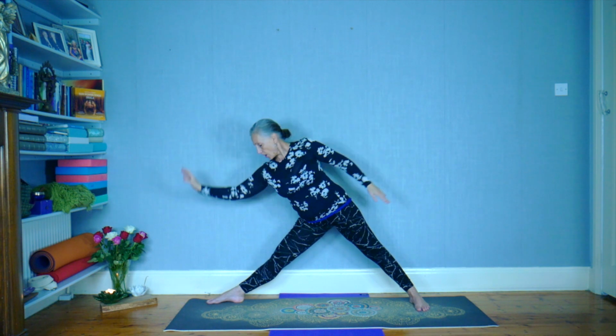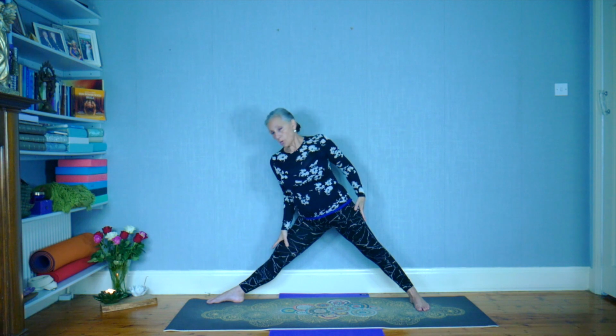And come back to center by rotating that foot. Ready for the other side. Strong legs, everybody. Really open chest, nice long arms. Inhale, lift the left foot, rotate on the heel and lower. Again, make sure your middle two toes are going down your mat. And inhale to lift. Hold on to your ankle, shin, or just above the knee.